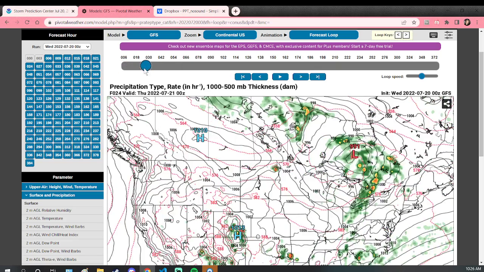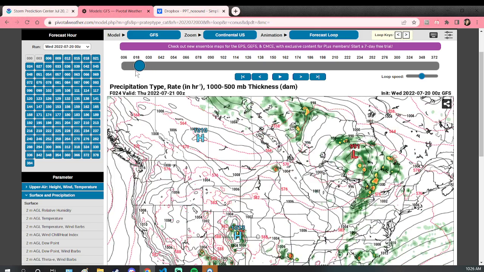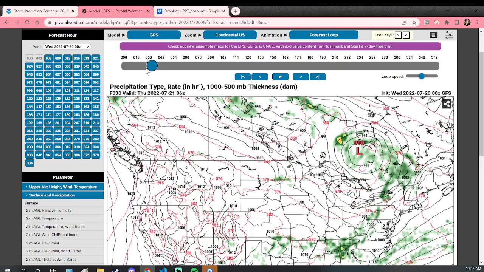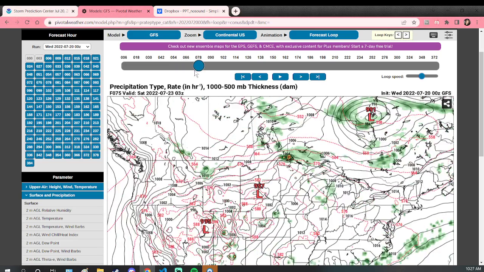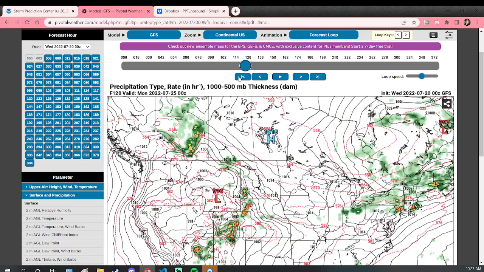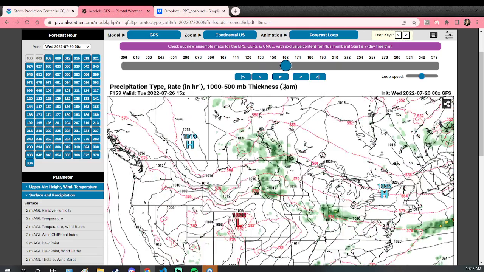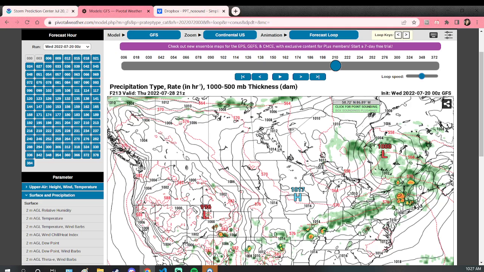So yeah, so you can see along the Red River between Oklahoma and Arkansas, there's a pretty good storm forming, and then there's just some light rain it's predicting, so that's good. And then this is like the ridging time, so there's not really any rain, but in the future there might be some spots of rain later on in the week.